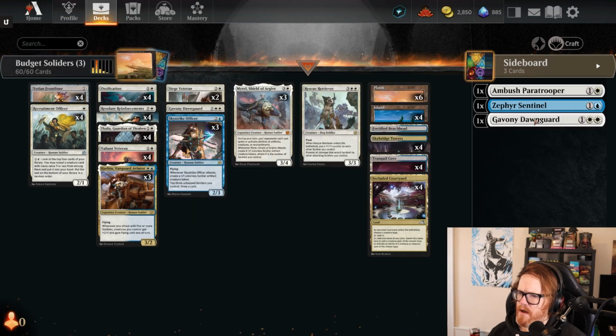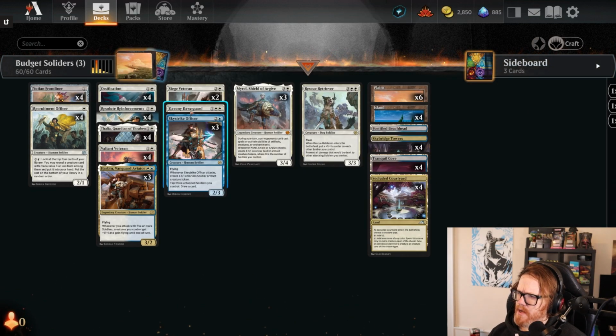And then you have the Gavony Dawnguard. As we flesh things out, this is going to be one of those cards we're going to slowly cut out, just because it's not as effective and we need the space to fill in for the other cards. So overall, this is probably the next step to what we did previously for soldiers.